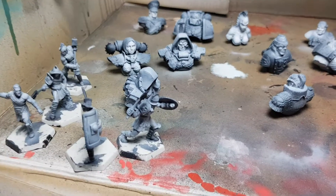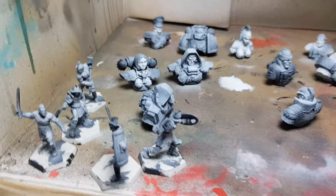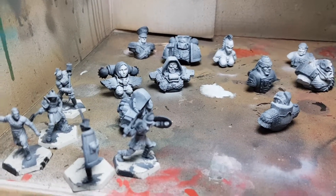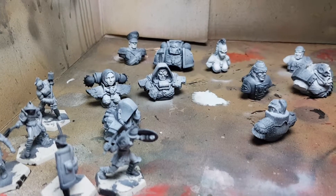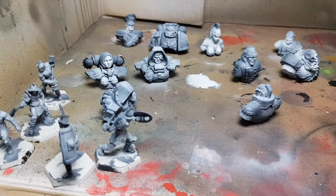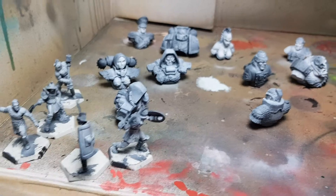But wait, this isn't the Space Hulk. This is the side quest edition of Space Hulk. I'm not sure what day it is — I have to check how many videos I've made of this. So this is Space Hulk, but yeah, clearly not Space Hulk. This is the side quest of it.